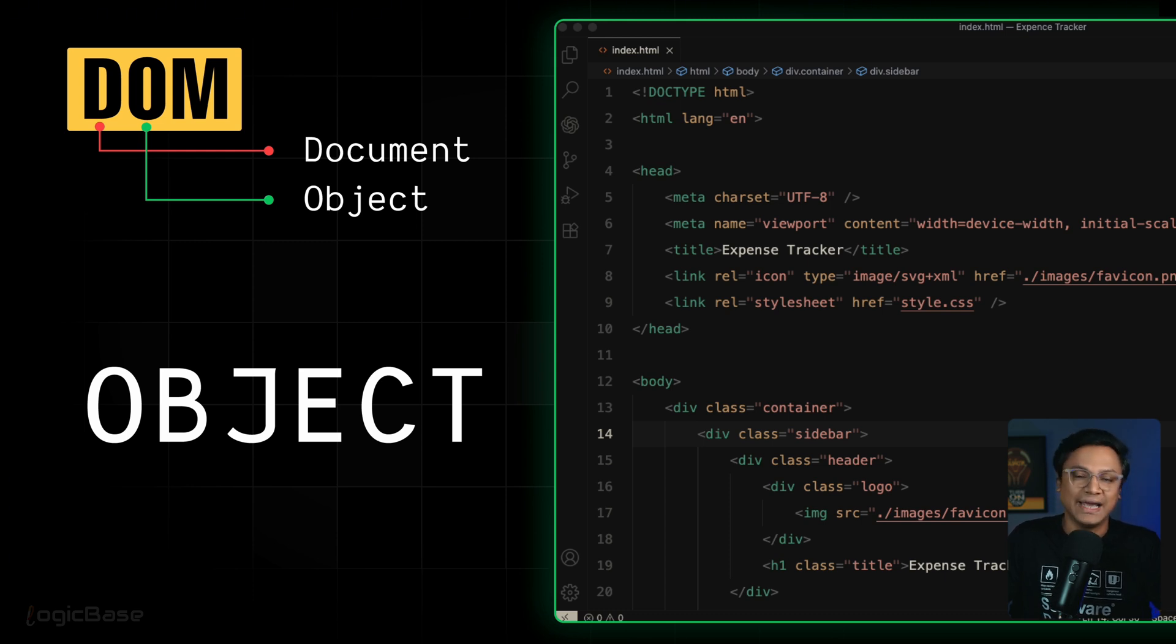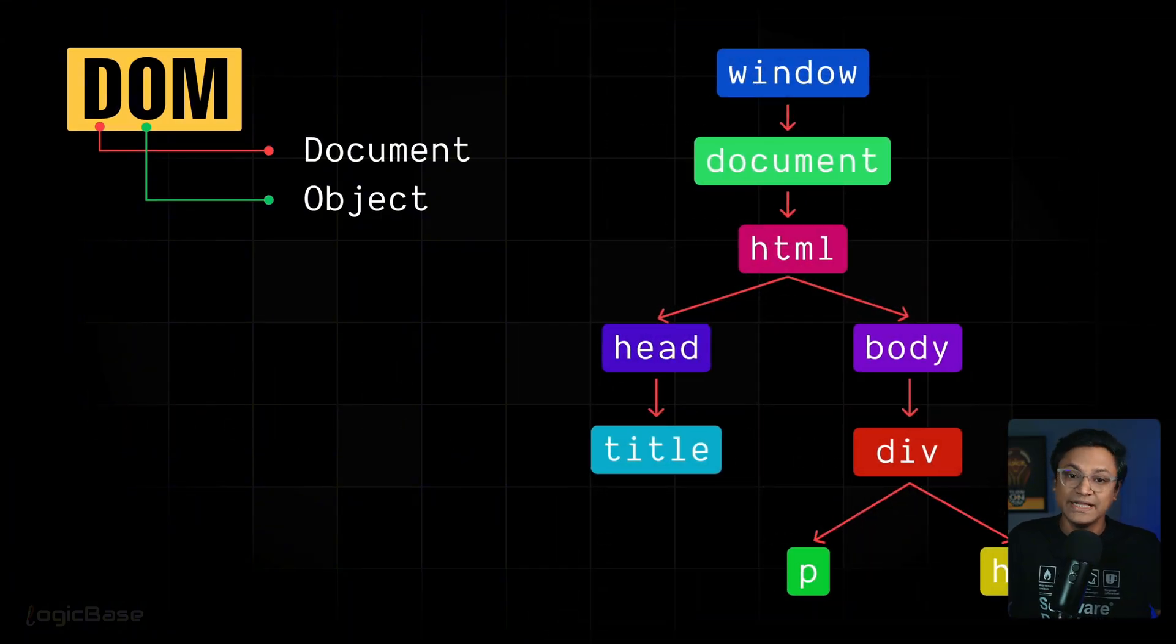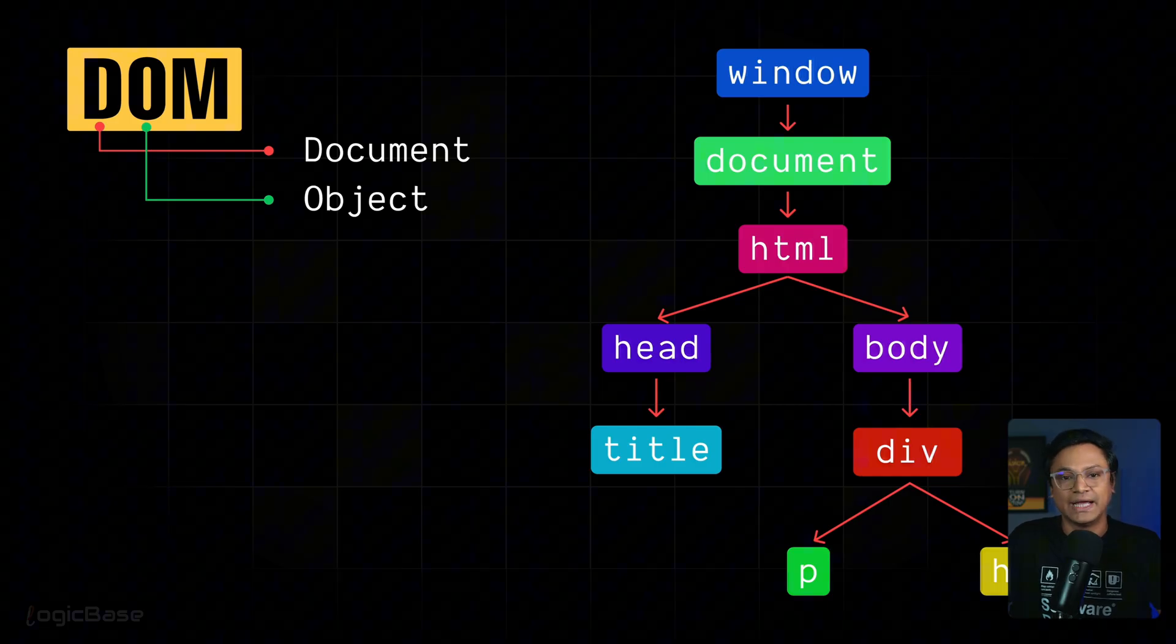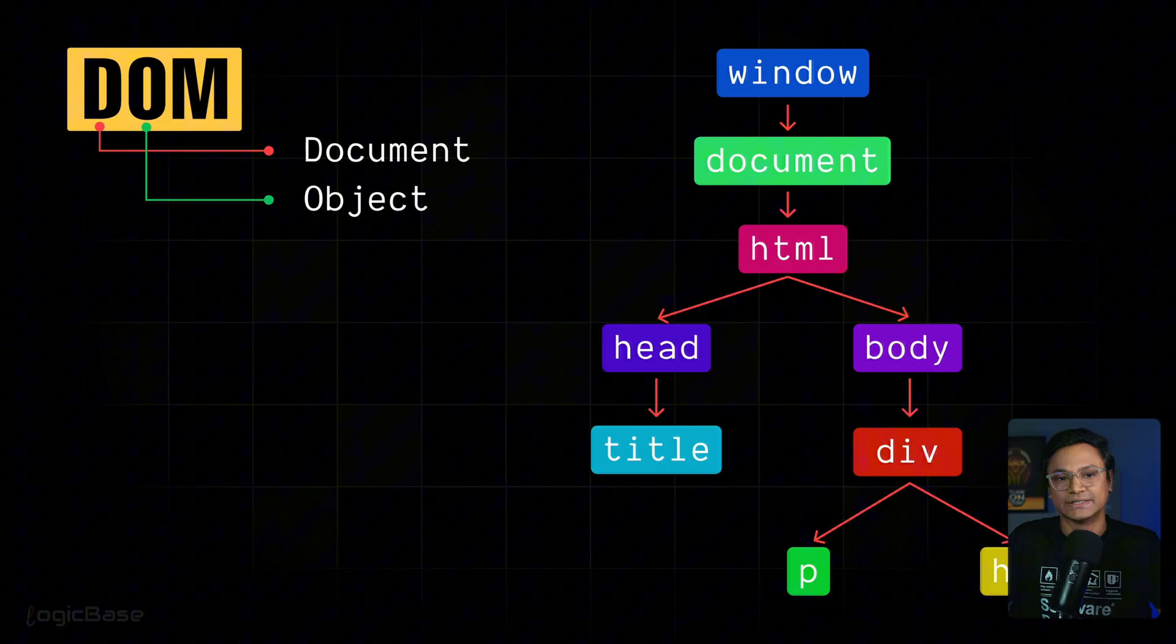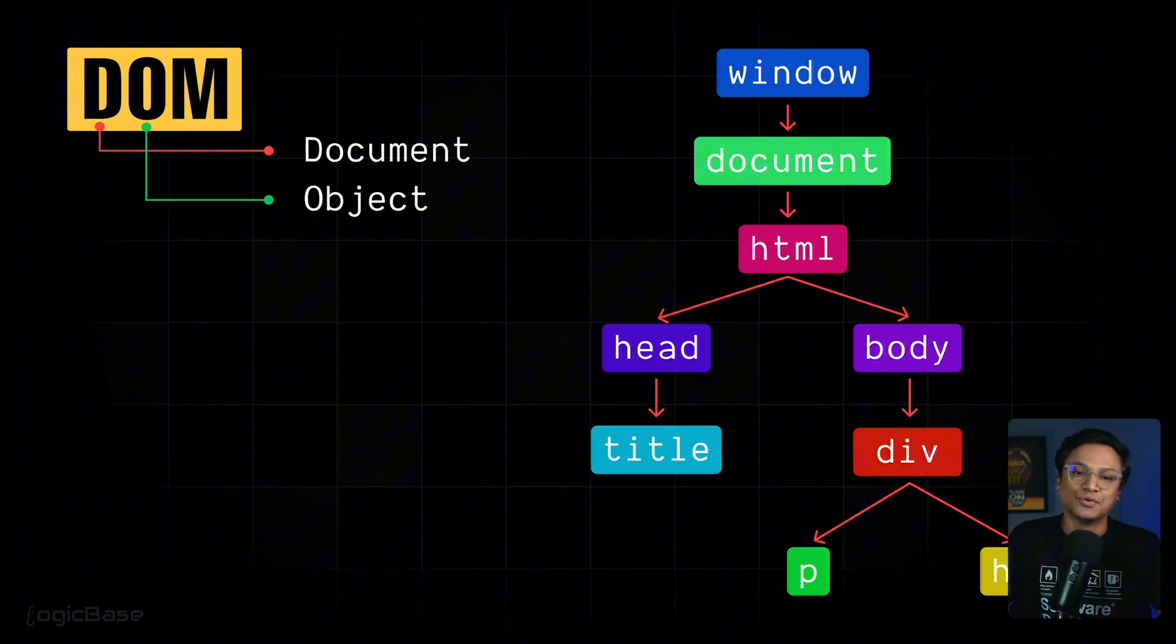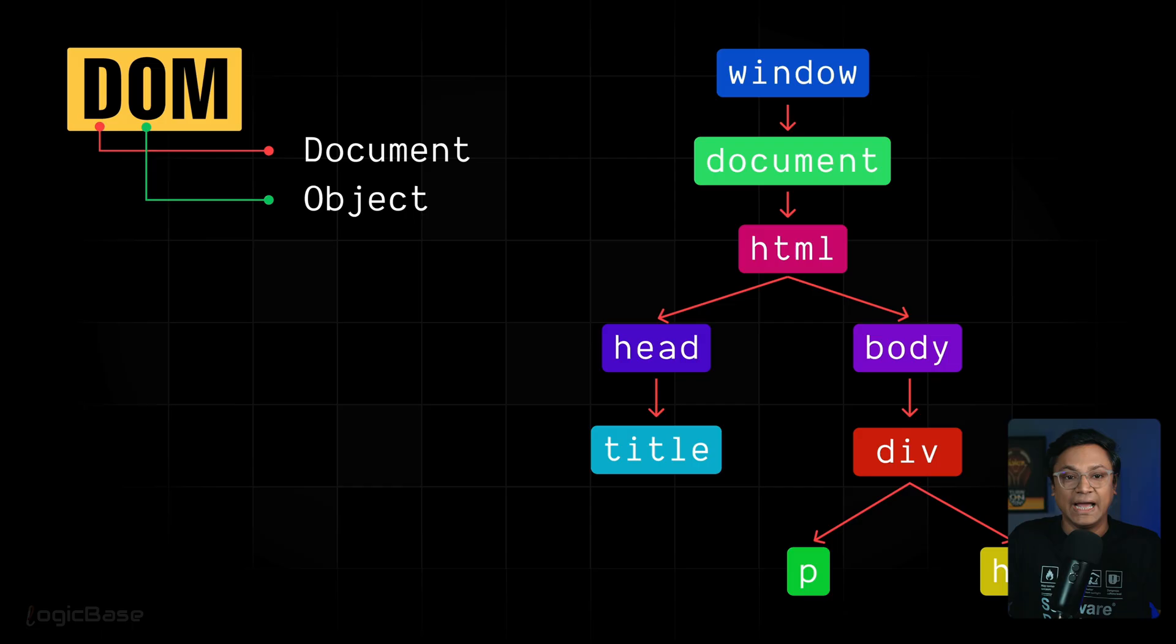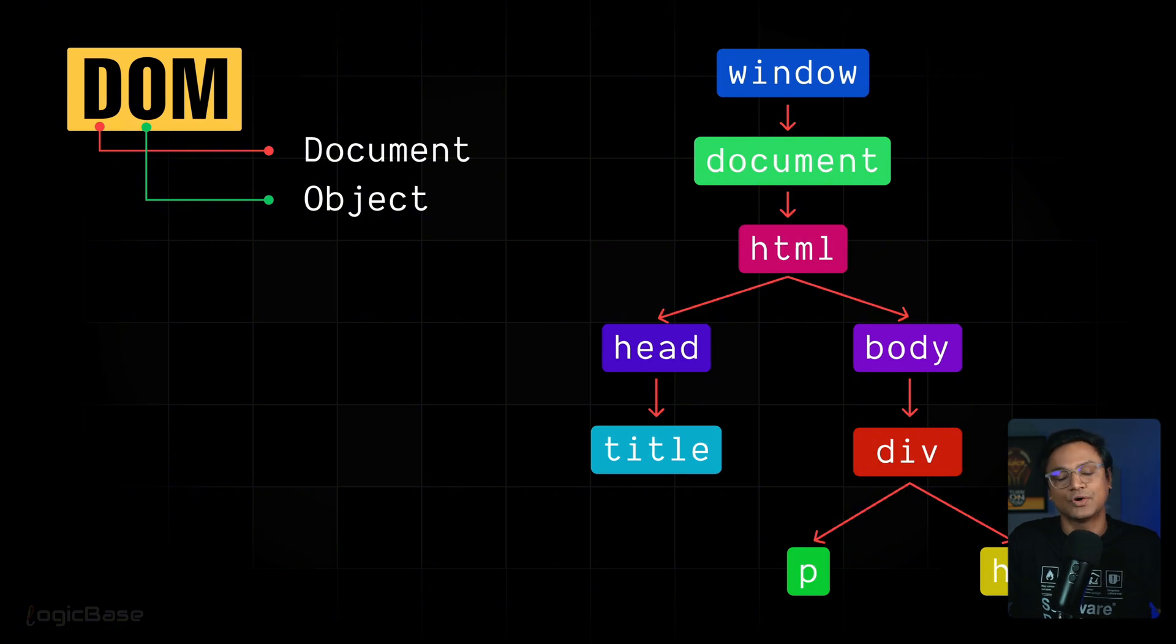Let's move on to M. The HTML code we just looked at can easily be imagined as a tree structure. You see, in the browser, everything exists as an object. And those objects take the form of a tree. There's a parent node at the top. Beneath it are various properties. And those properties can also have their own sub properties. So you always have to start from somewhere. And that starting point is the window object, the global context. In the case of a browser, this is what we call the window context or the global object.